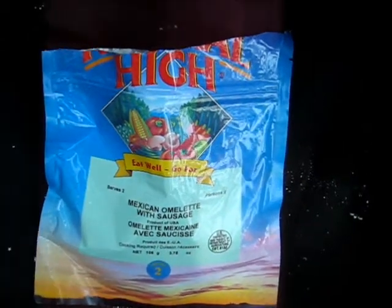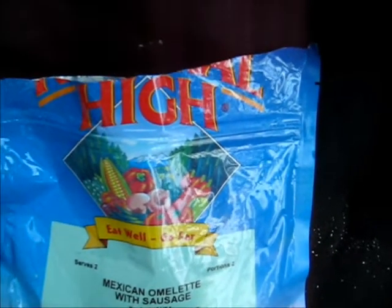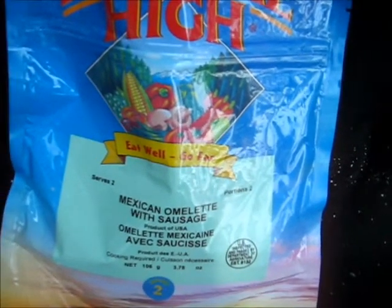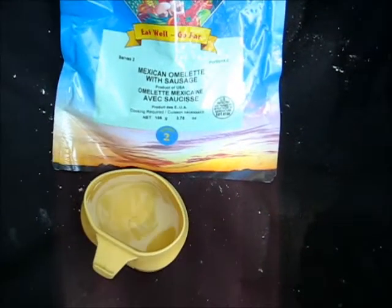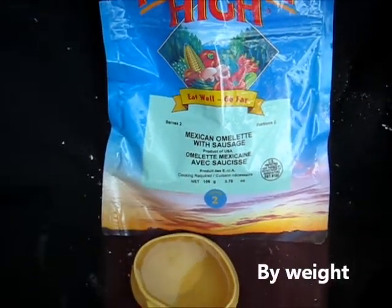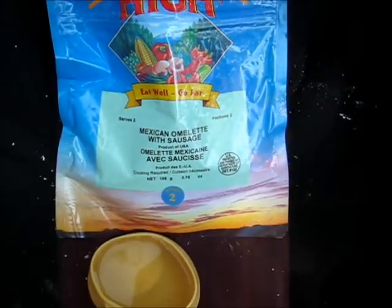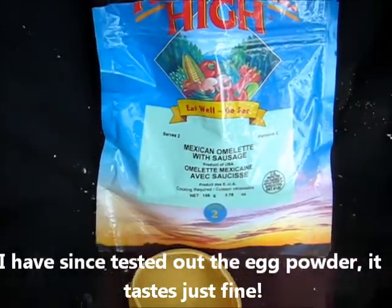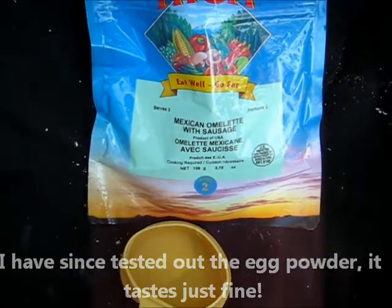It says to add a cup of cold water. I've got the water ready. I've taken a smell and it actually smells pretty good — I don't smell the egg at all, I smell the peppers. Before coming I had found some powdered egg from the Bulk Barn. It was like 15 grams of powder with four parts water equals one large egg. I'm going to experiment with that when I get home, but it smelled kind of weird — a very, very strong smell. So I've got the water and I'm going to pour it in and mix it up with a fork. It wants cold water, which I found weird. I'd already started boiling water and then I grabbed the packet and read the back and it says cold. So, mix in cold water and let sit for 10 minutes, then scramble it up in a frying pan.